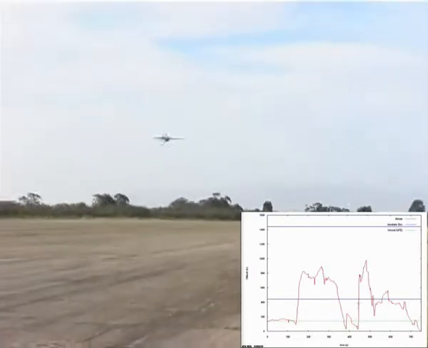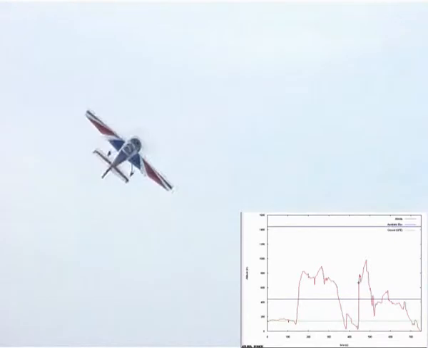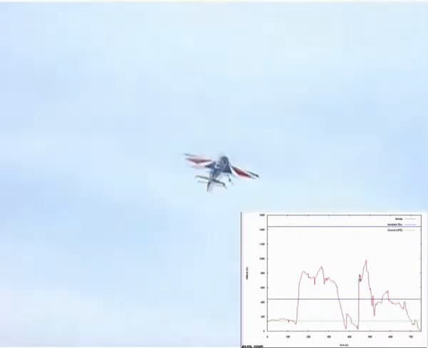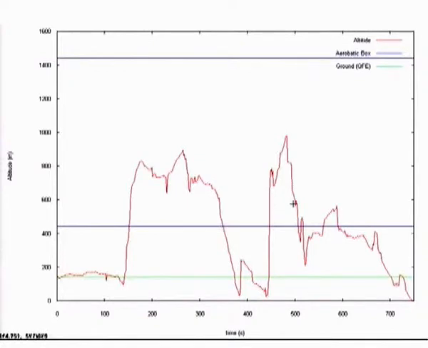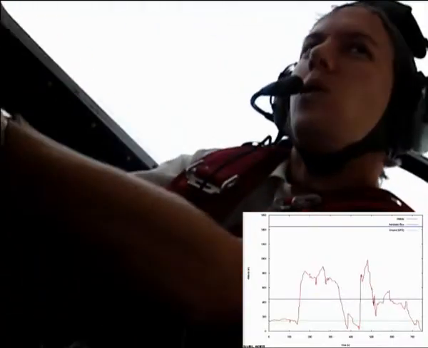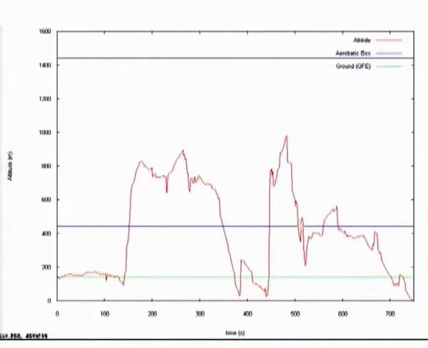Then I climbed out back into the box, had a full roll, followed by repositioning, and then a half Cuban. So that's the looping section over here, followed by the down 45 and a half roll. I then flew up 45 erect, followed by half roll, and then inverted 45 up back into the box.